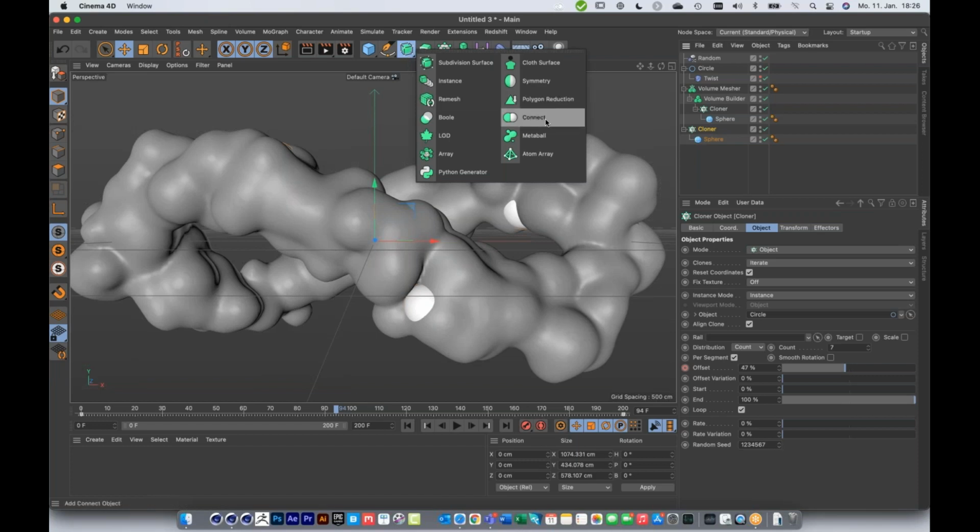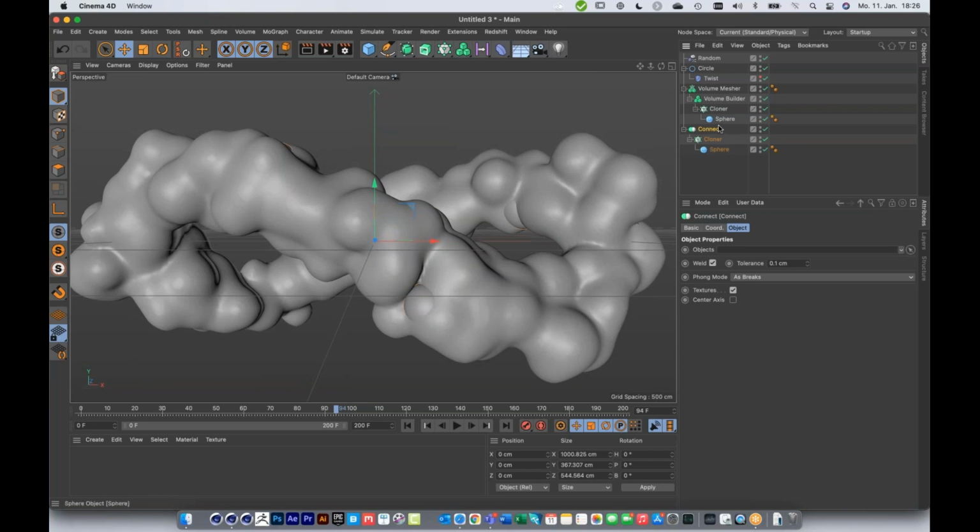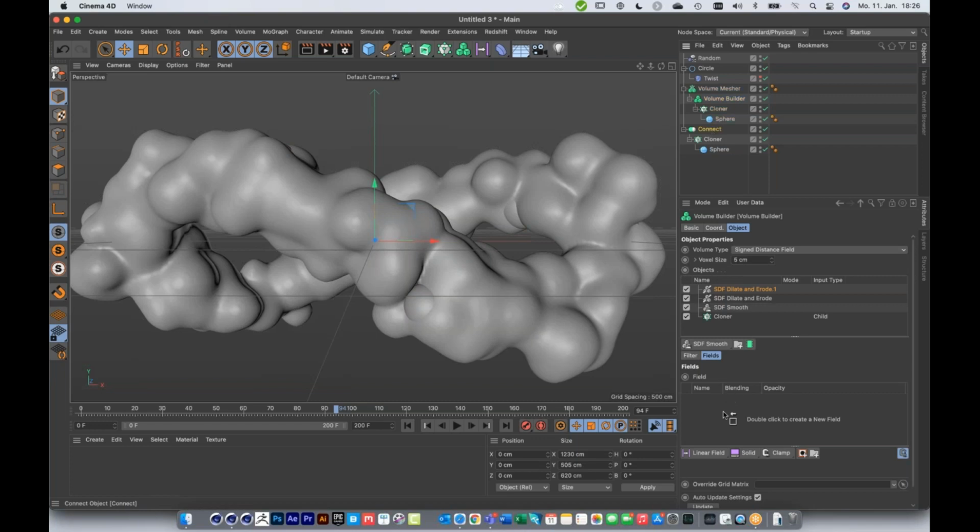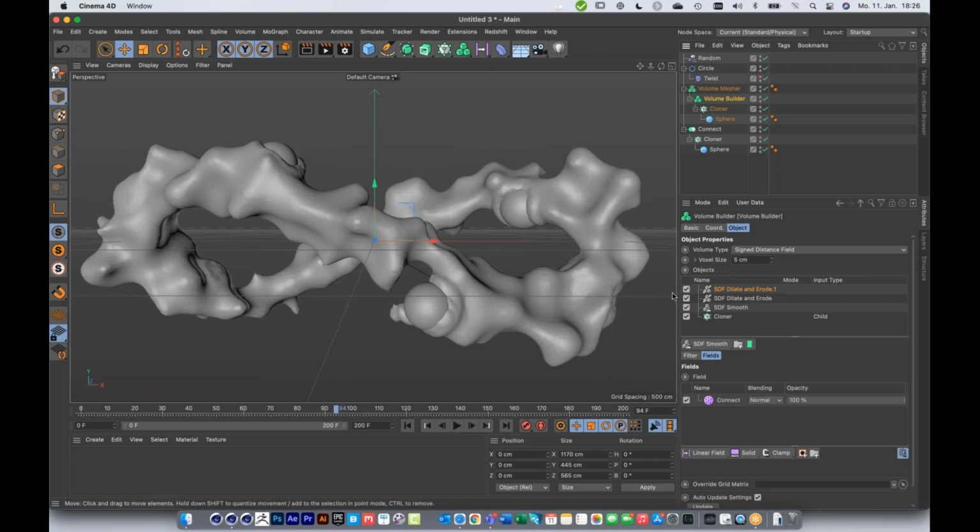I hold down Alt, and this will keep everything still procedural. It just creates that extra layer that combines everything, so to speak. All right, and now in the volume builder, I can use the connect as the mask for the dilate and erode. And now you can see that it's working. So if I switch this on and off, you can see that there is a lip around these spheres, but the other areas are the same, not dilated or eroded.